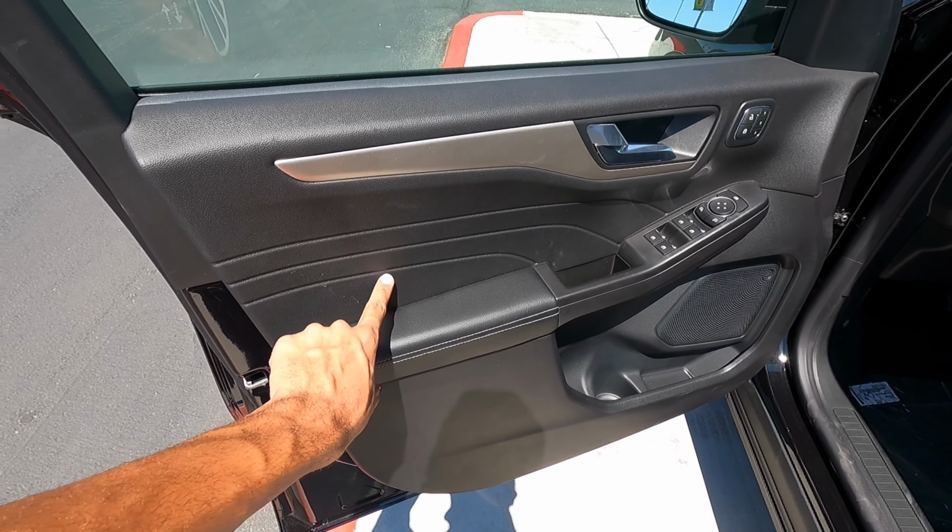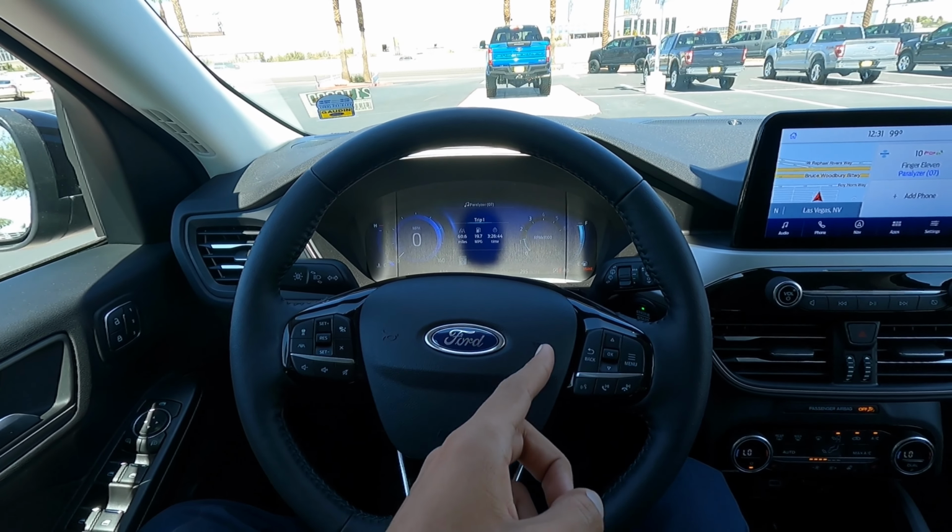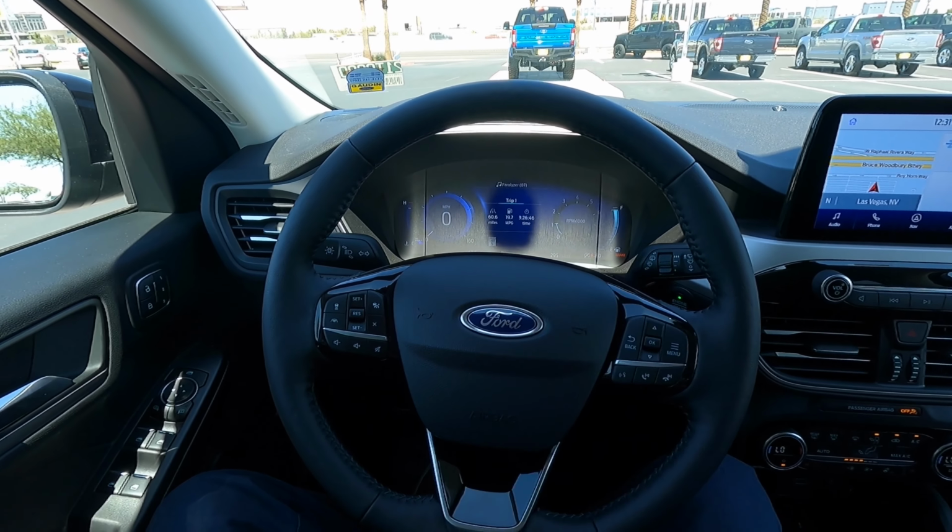All right, it does have push button start, smart key access, all that good stuff. Go ahead and start it up. So these digital gauges are right out of a Titanium Escape, and same with the steering wheel. This is called a premium wrapped steering wheel. For some reason, for the 2021 model year, they don't call it a leather wheel anymore. It's called a premium wrap. And then if you get a Titanium with the Titanium Elite package, then you get an actual leather wrapped steering wheel. So that's kind of interesting how they did it like that.